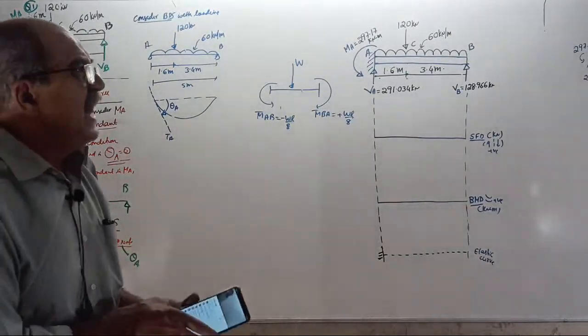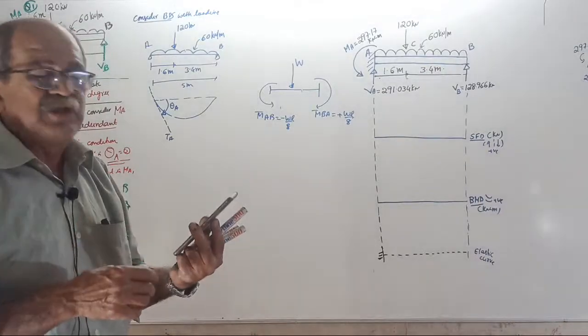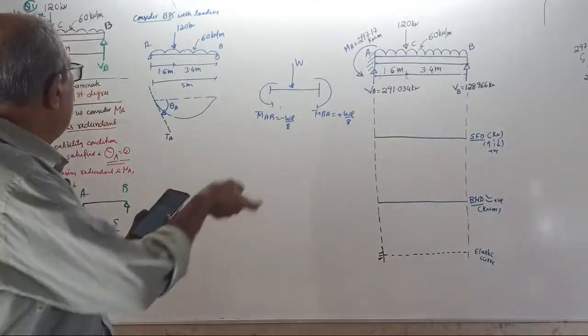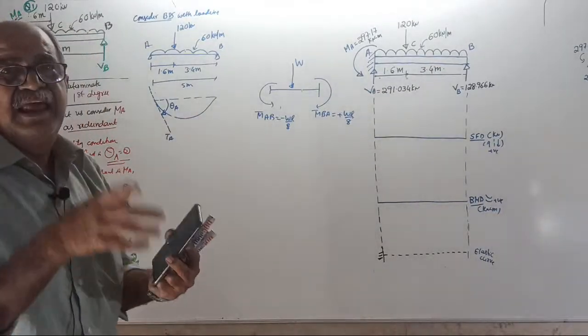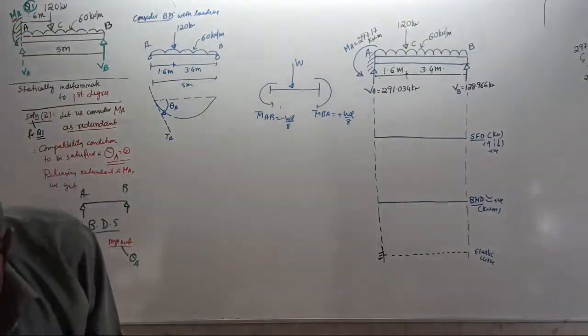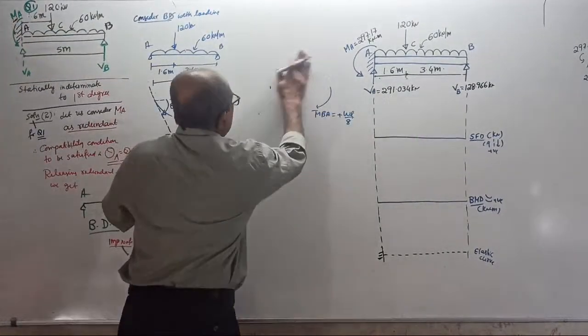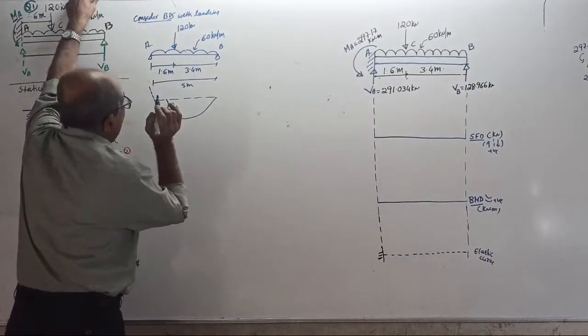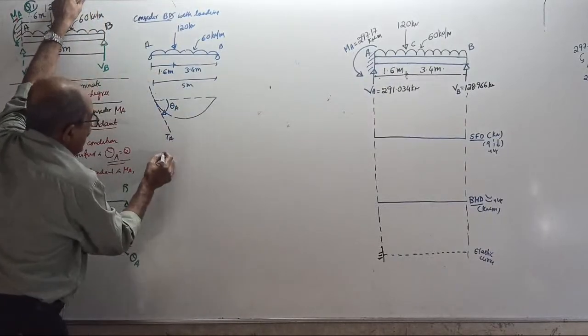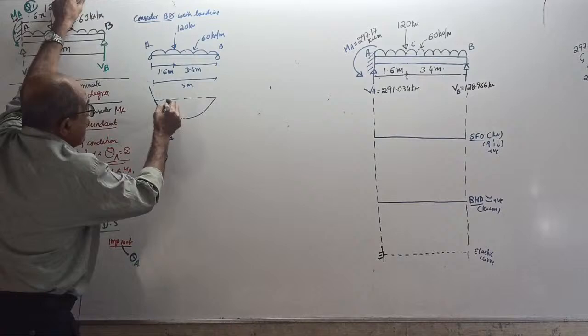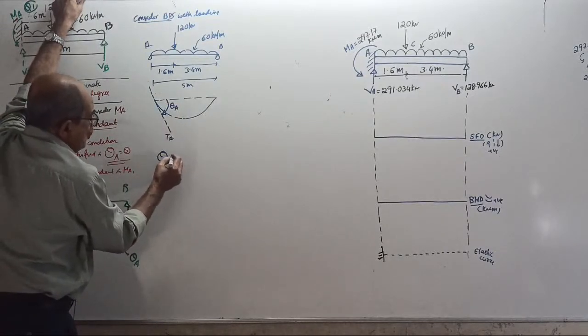That much basic mathematics is not known to them. When they show the correct direction, then the sign is not to be used. Okay, now start, leave it, let them have. Now this theta A you want, tell me, how to find theta A? Already I marked it here clockwise.